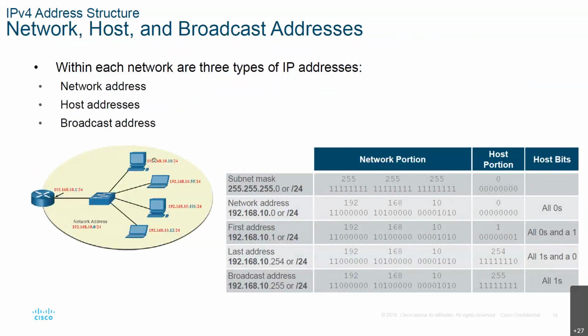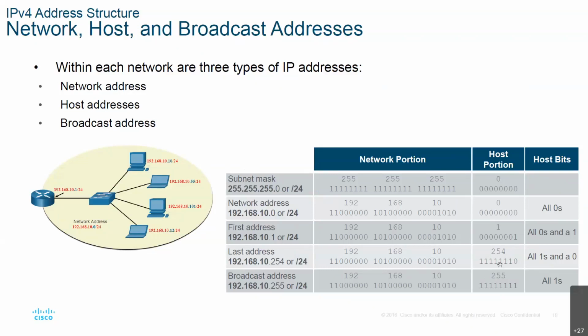So remember, every network will have a subnet mask and a network address. You will have a first IP address, like I said here. If this is your network address, then 1. You will have a last IP address. Okay? So if we apply the formula to our network address, you see the host portion is 8 bits, 2 to the power of 8 minus 2. That means 254. 256 minus 2, 254. So the first address will be 1. The last address will be 254. Then what is the broadcast address? The last address plus 1, which is 255. Get it?